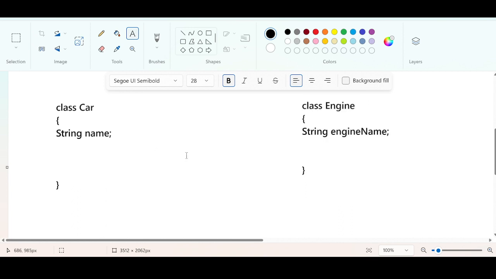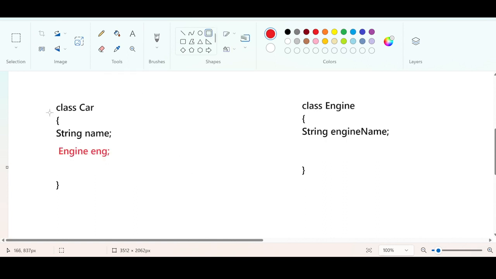Now we need to make a relationship, because Car is not a unique thing. Inside the car there are so many functionalities, and it is physically structured, and the engine component is the main thing inside the car. So car is always dependent upon this engine. I am taking this engine reference, ENG. Now I have two classes.